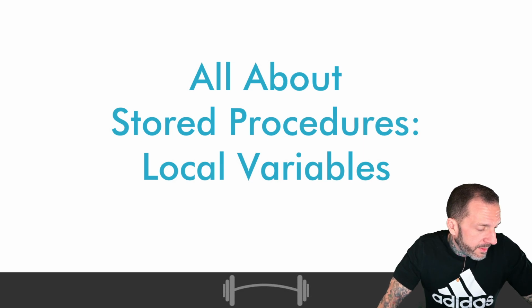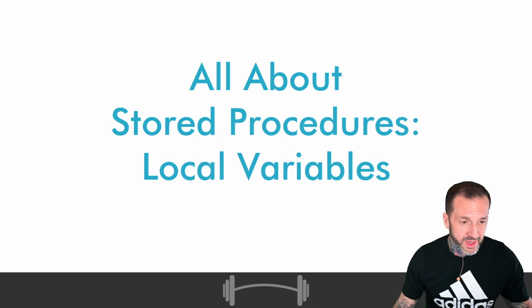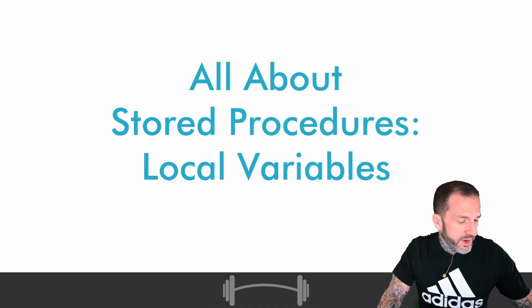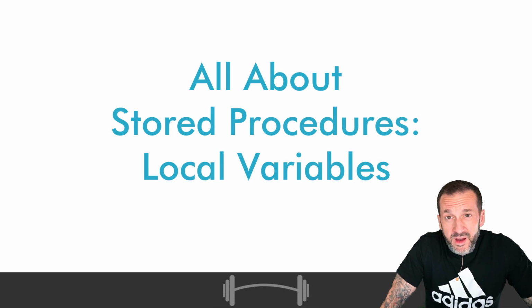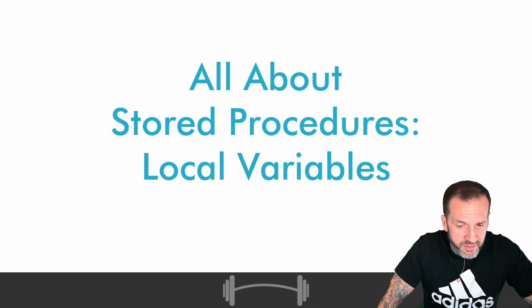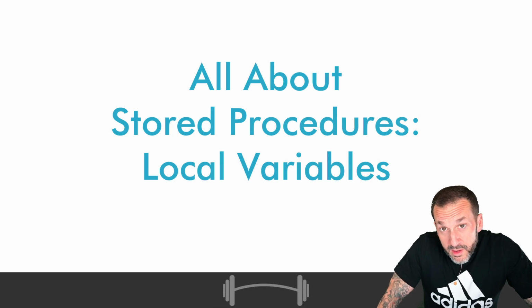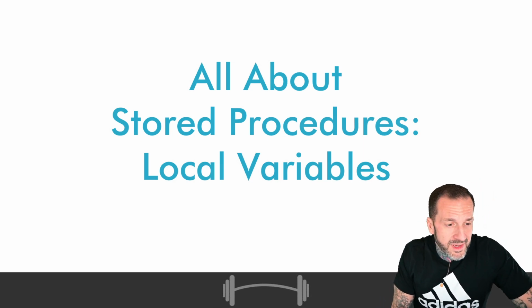Now, what we're going to talk about in this one is some of the okay uses of local variables, some of the not okay uses of local variables, how to tell when local variables and other similar constructs, namely the optimize for unknown hint, are causing problems, and of course, how to test code that is parameterized appropriately. So we've got quite a rundown here, and hopefully we can do it all before the heat death of the universe or something.